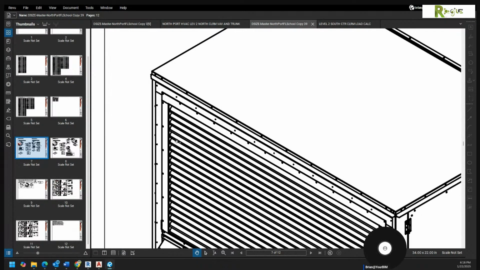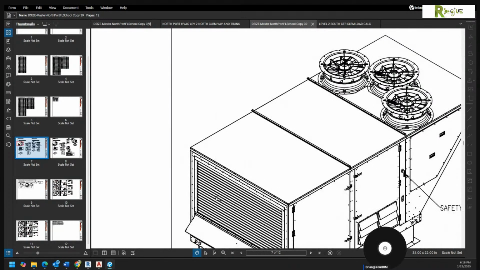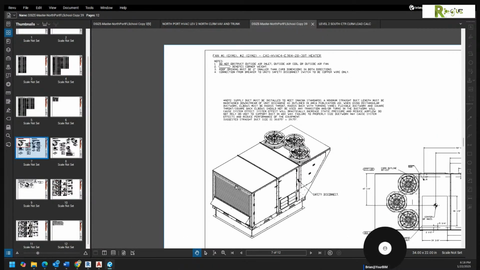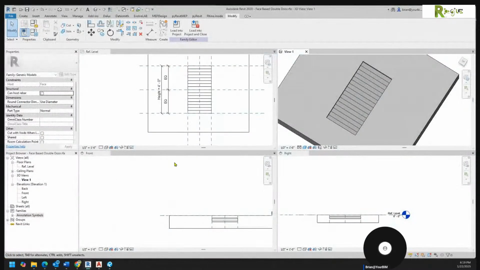Now, what if the person you're working for says, I really think it's important that you see that angle? Well, I can tell you, you want to be real careful. We want to be thinking about these objects like we're looking at them from this distance. And I can sort of see that, so I can sort of give you an okay on that. So let's see how we would do that.